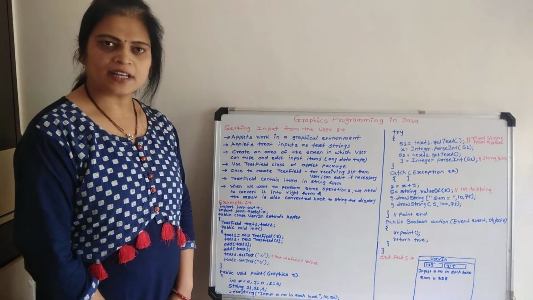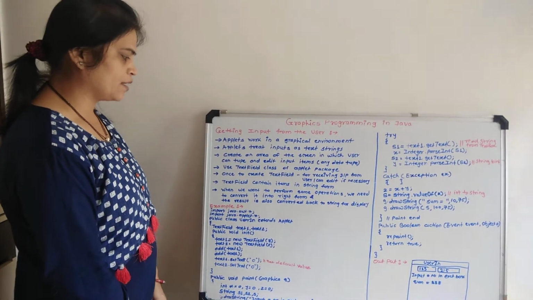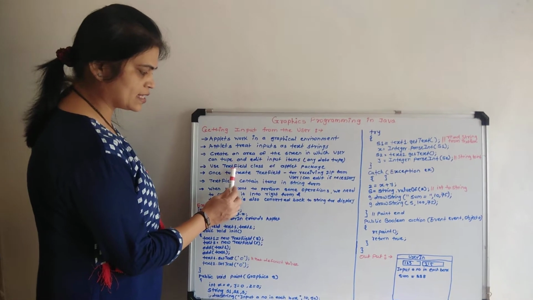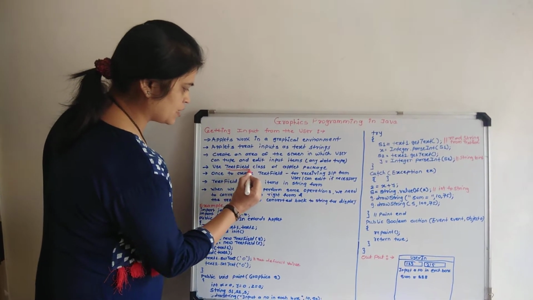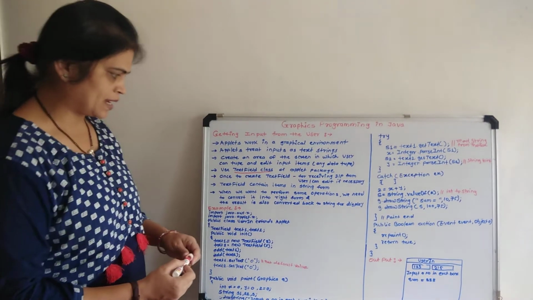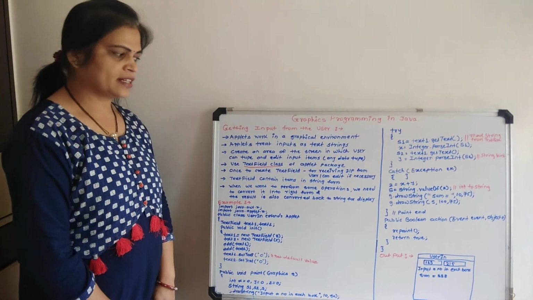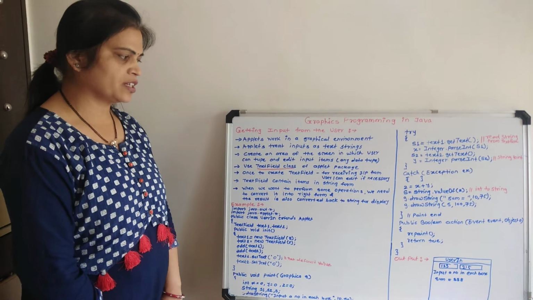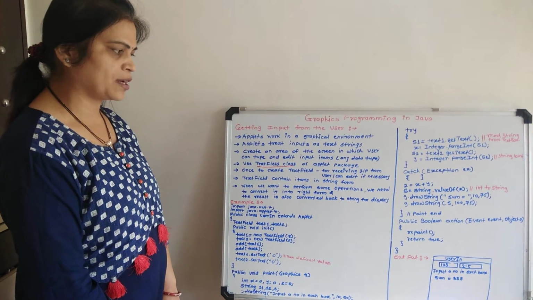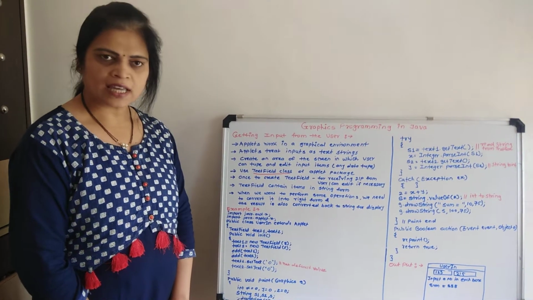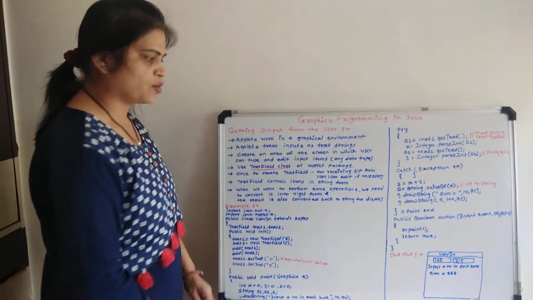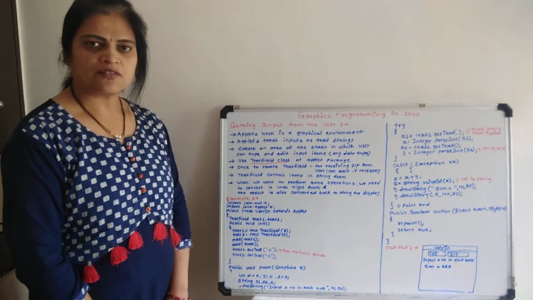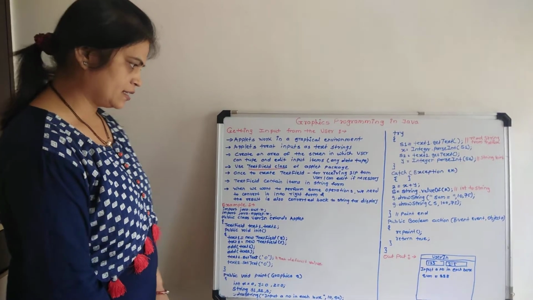For creating this area in an applet, we get one class called the TextField class, and this TextField class we get in the Java applet package. Once you create the TextField class object in web applet programming, the user can enter the input in this TextField object, and if we want, we can edit it.